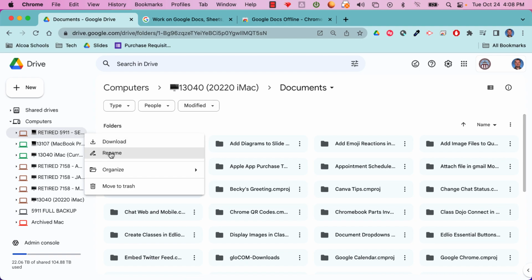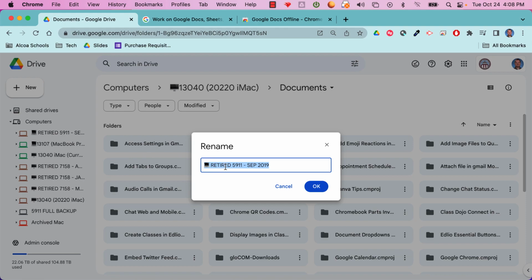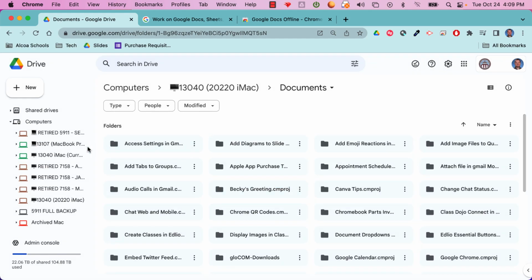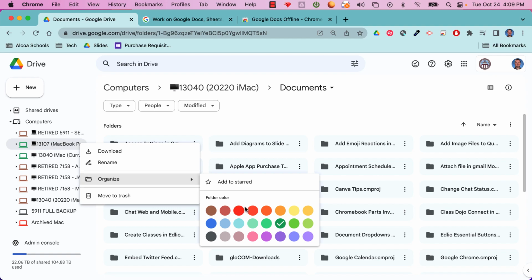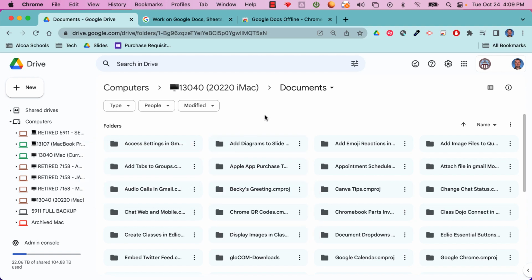you can choose the rename option. See, you can give it a name. I put a little computer icon next to mine. And you can also, if you choose the Organize option, you can give it a color. That way they look different from one another. And at any time, wherever you're logged into Drive, you can grab the contents of any other computer that's running Google Drive and it's syncing. Pretty nice. The fact that this does this automatically is a really nice feature.